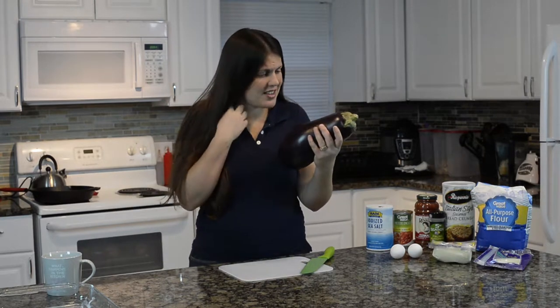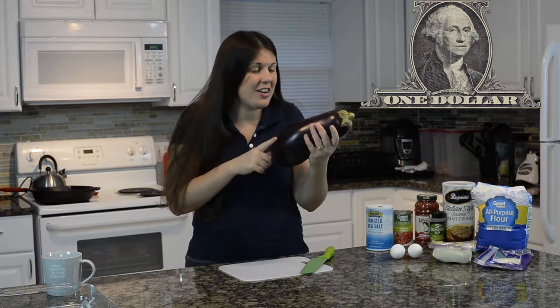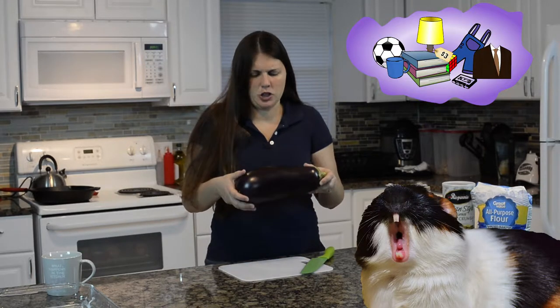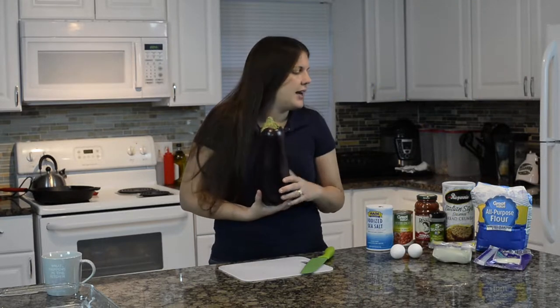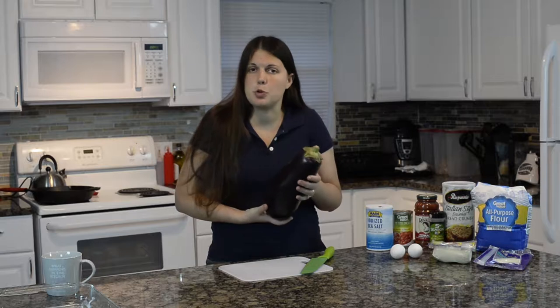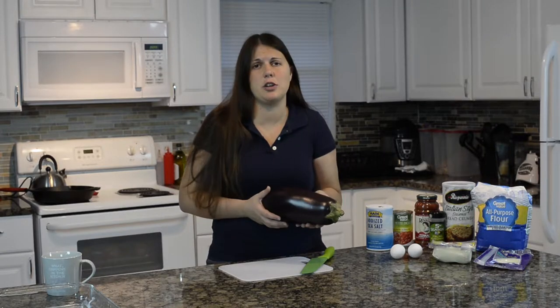I found this for $1. I saw this at the flea market, and I was like, oh, that looks beautiful. I should do something with that, and I know me. If I wait till I have all the ingredients that I'm supposed to have, I'll never use this. It'll sit on my counter and it will die.